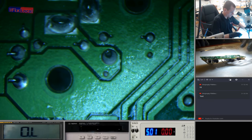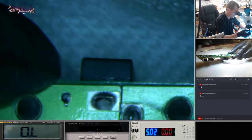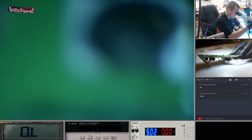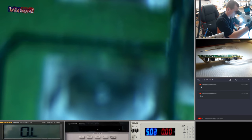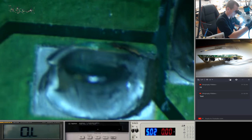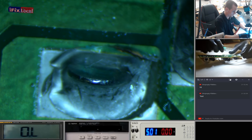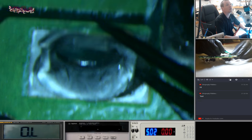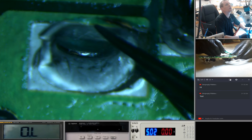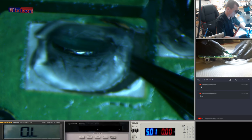Right, I think what I might have to do. Right, the camera's a bit wobbly because we've got this on an articulated stand. I am going to bolt it to the wall. It is on a fairly sturdy table, but that should take some of the wobble out of it. Okay, that's actually quite a terrible feed. Never mind.